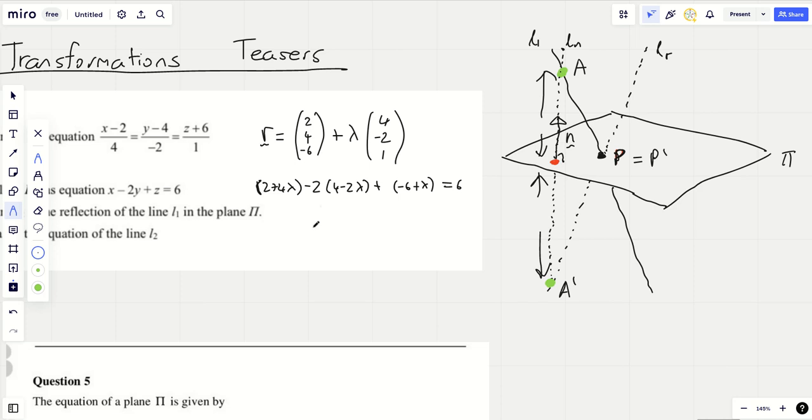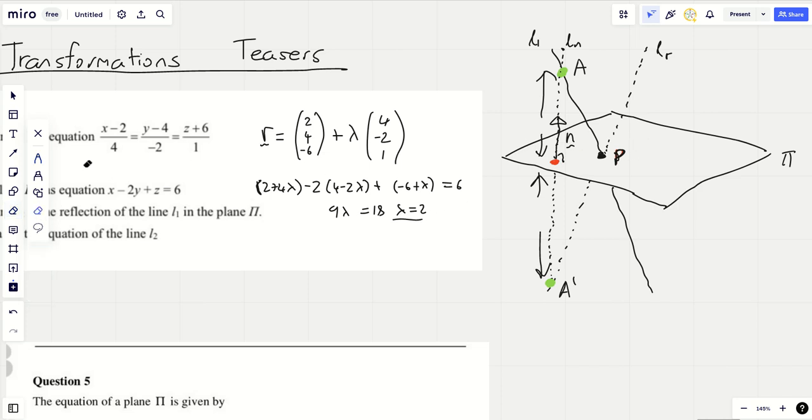That's not 12, it's a bracket. 4 lambda plus 4 lambda is 8 lambda. Plus a lambda is 9 lambda. Try not to hang about too much here. 2 minus 8 is minus 6. Minus another 6 is minus 12. But add it onto that 6, you're going to get 18. And so lambda equals 2 at the point P.